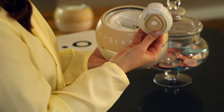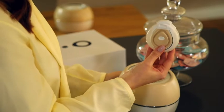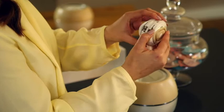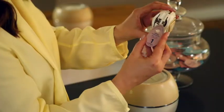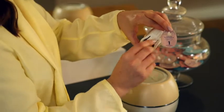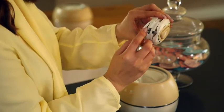This is your Duolab dispenser. Lift it from the centre of the formulator. Remove the cap on the first use and you'll hear a click when you open it up. There are two slots numbered one and two. For now I'm going to choose the melting cream as my base number one, with the arrow pointing downwards and the coloured side facing inwards, and pop it into slot number one.